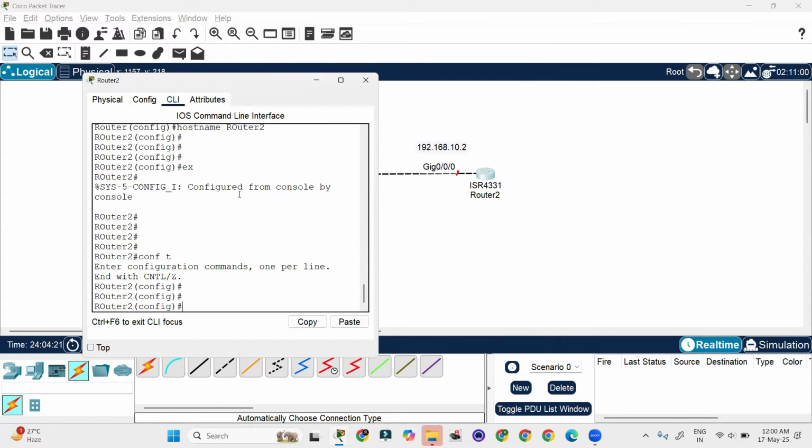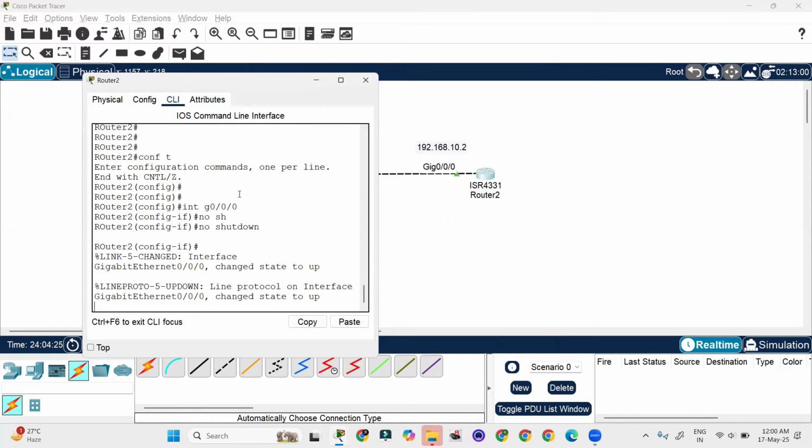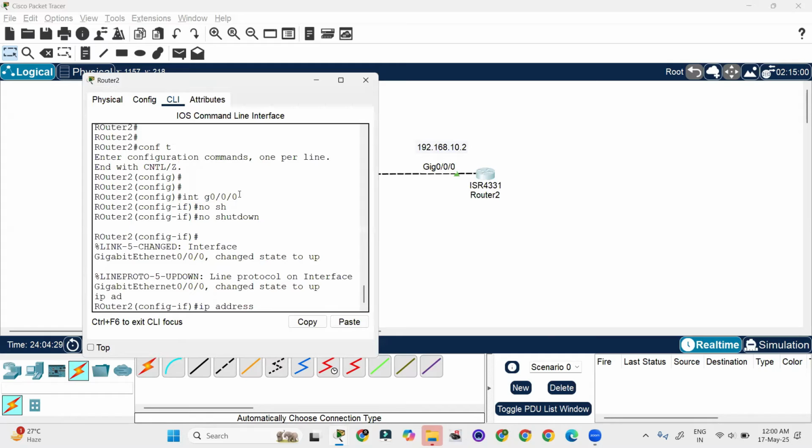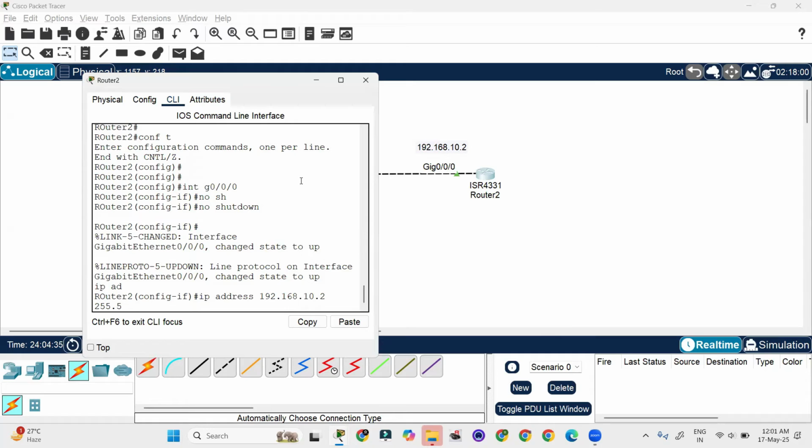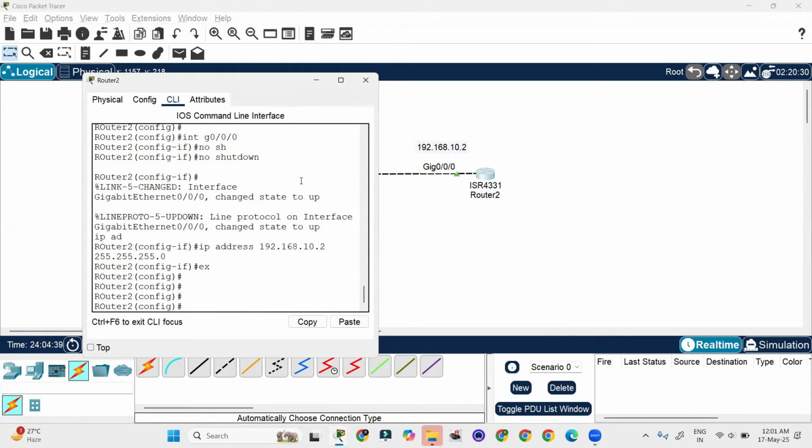Go to global configuration mode. Interface G0/0/0, no shutdown, and the IP address will be 192.168.10.2 with mask 255.255.255.0. So we have provided the IP addresses.